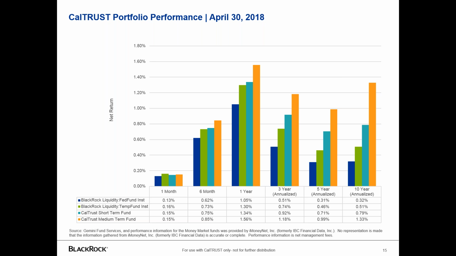With that, Eric, I'll turn back to you guys to talk a little bit about the difference between the GASB fund and the money fund. Yeah, sure. Hi, everyone. Just going to give a few points, talk about the comparison between Temp Fund and the CalTRUST GASB Fund. First off, the Temp Fund is currently a floating NAV portfolio, meaning your NAV is market-based. So as prices change, the net asset value per share of the fund changes as well. The CalTRUST GASB portfolio will be a constant NAV fund, so it will trade on a $1 basis or a constant NAV.